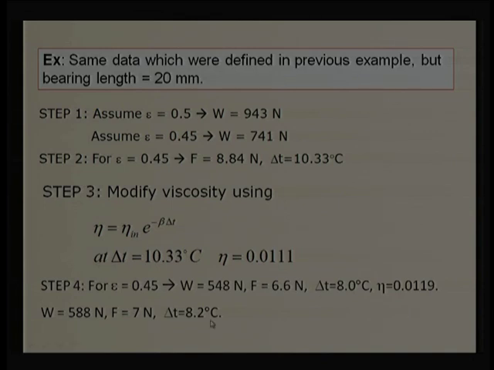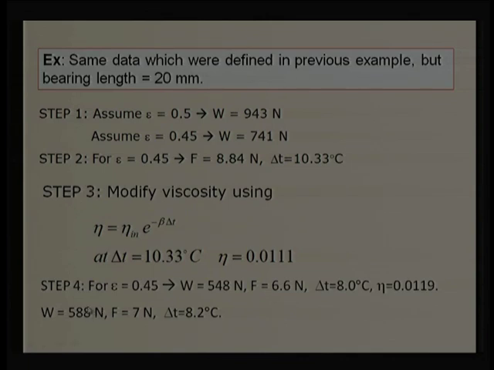The other option is to calculate again the friction force, recalculate temperature rise, recalculate viscosity, and again see whether that increases the load carrying capacity, reaching the final value which we require. So we do the calculation now, find the friction force, evaluate temperature rise. Based on that, find the viscosity, that instead of 11.1 is now turning out to be 11.9 millipascal second. Substitute, and W is turning out to be 588 Newton.